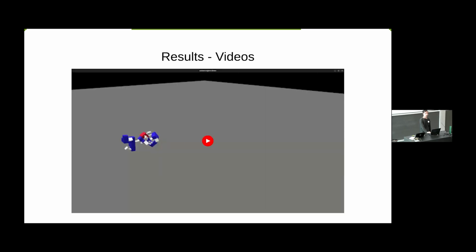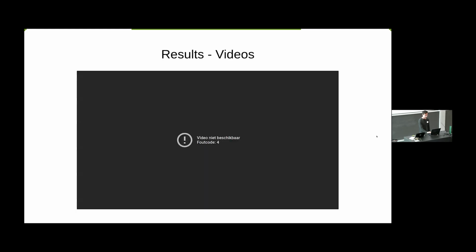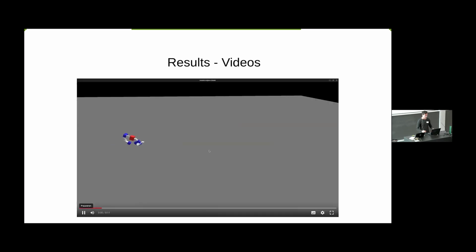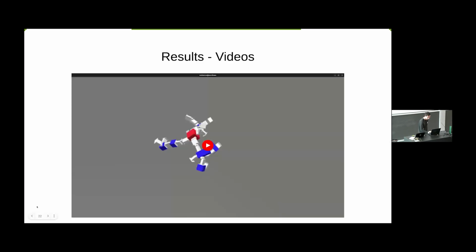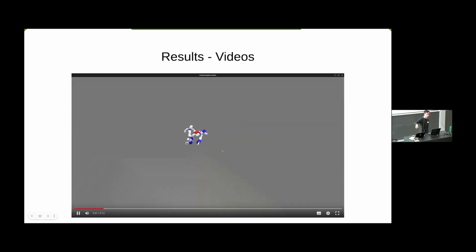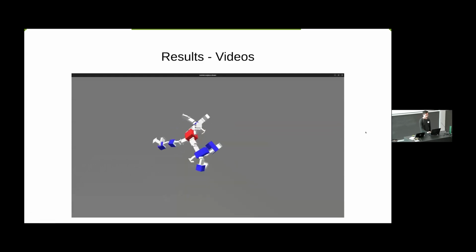I wanted to show some videos, maybe one. This is one of the robots that comes out without learning. So on the flat environment, I basically saw 3 types of morphologies, movement patterns. One was the one you just saw. This one uses two limbs kind of to move forward. And there's also a rolling pattern.